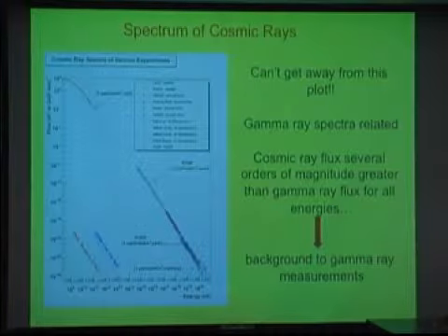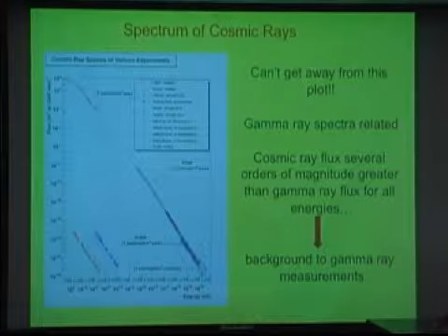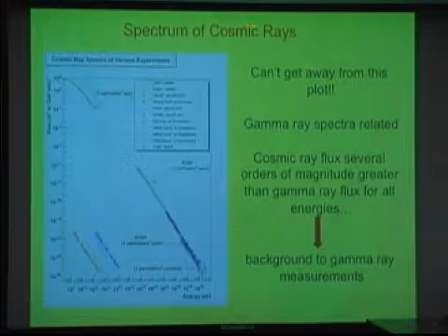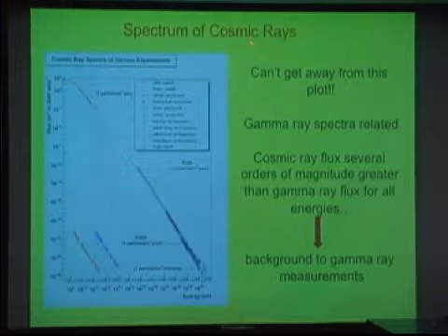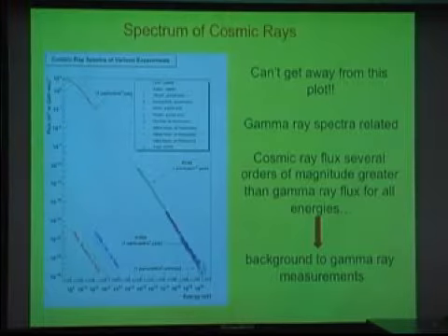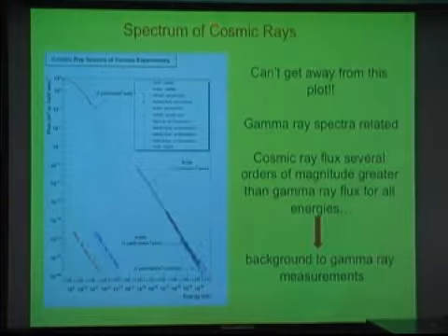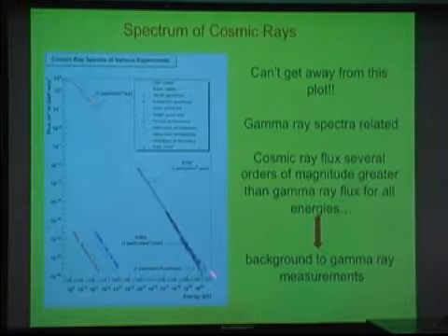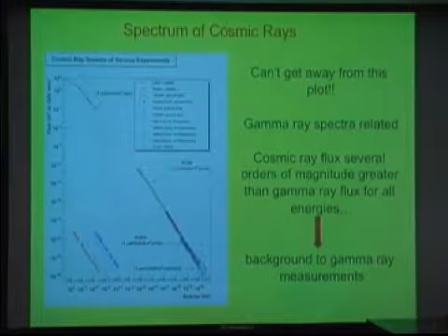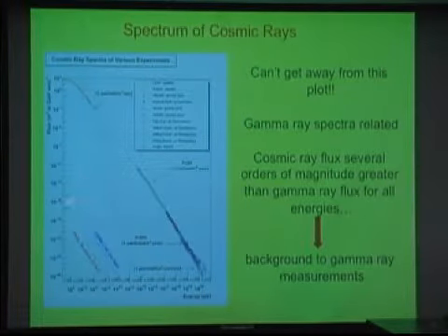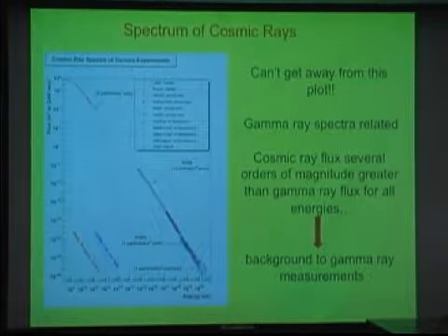So, having spent, I don't know how many years working in this other field, since we're talking about gamma ray spectra, the spectra of gamma rays is somewhat coupled to cosmic rays, because the photo production of pions, the decay of neutral pions producing gamma rays, can be related to the proton flux of cosmic rays. So here is what is now called the Hanlon plot, which was the Simon-Sorty plot, showing the flux of cosmic rays. Gamma rays is somewhere down there, depending on where you're looking. The other relevant feature of cosmic rays to gamma ray observatories is that they produce a rather considerable background to the gamma ray events.